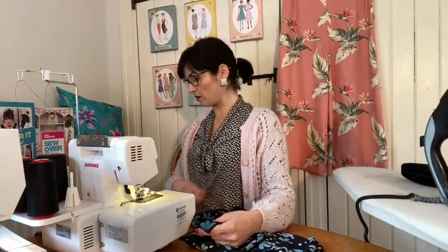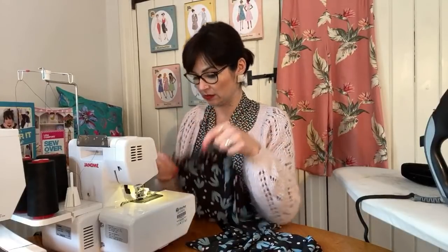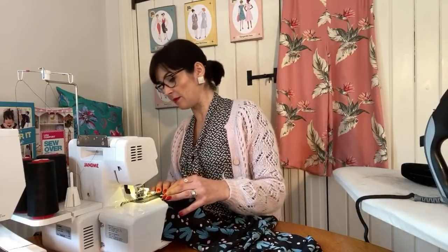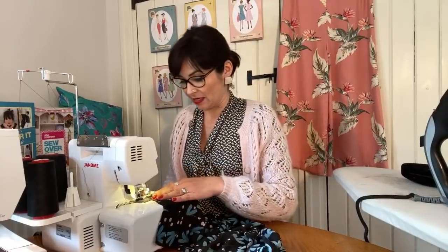Right, okay, off we go then. I'm using 3 threads at the moment because I had it on that for the scrubs that I was sewing, and I haven't really changed it since, but I'm actually enjoying doing the 3 threads, so I think it's fine. We're there, why are we not moving? There we go, off we go.